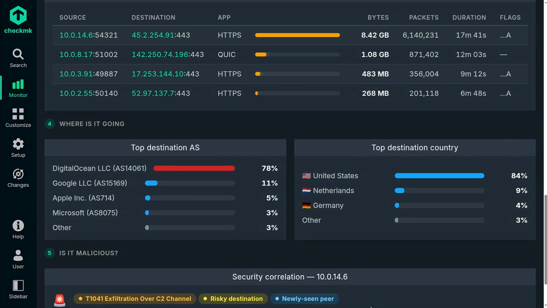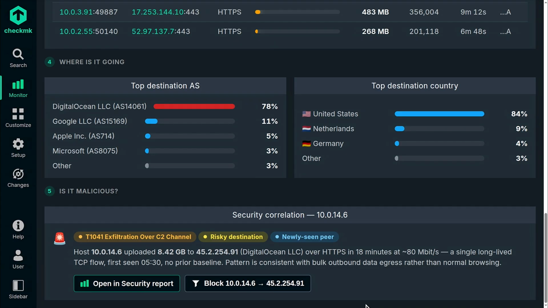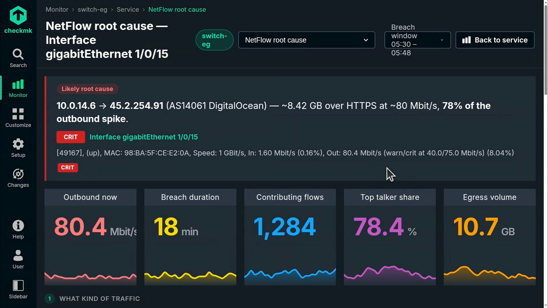And with the information correlated around it, you can see it's mostly some digital provider, like DigitalOcean, where it sends to, so you don't know exactly what, but you know kind of where it's going. You know it's going to the United States. And so this is something where you can then, for example, also look deeper and correlate it with previous data to see, this is a newly seen peer, something which doesn't typically happen. This is considered as a more risky destination, so this is something which you might really want to look at. And that is the magic of network flow monitoring, because you can see really in depth into the network.